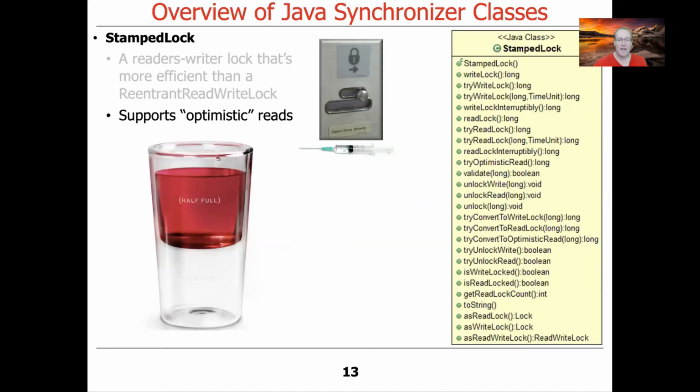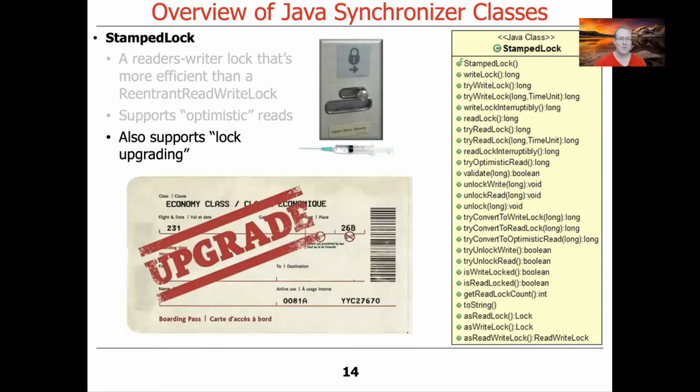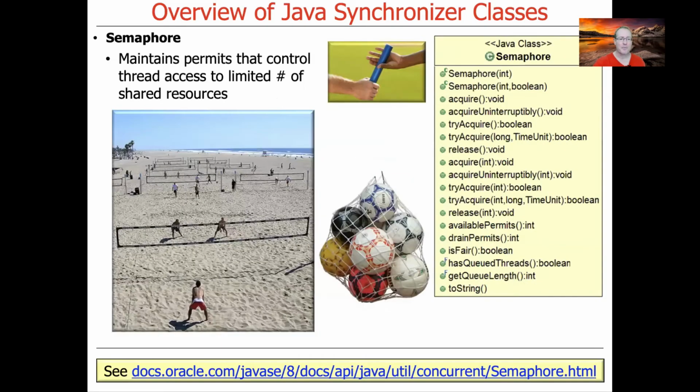It provides the same sort of capability, but it also goes a little further, and it supports things like optimistic reads, which work very well and have no contention unless there's actually sharing of some object. So if there's no sharing, if there's no contention, there's no lock overhead, which is really cool. And StampedLocks also support something called lock upgrading, where you can attempt to atomically take a read lock and turn it into a write lock very efficiently if there's nobody else who's trying to contend for that lock at that point.